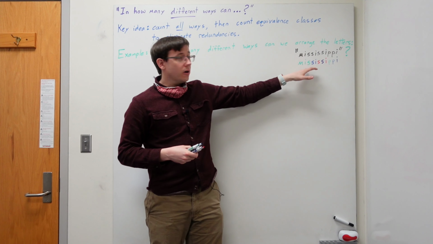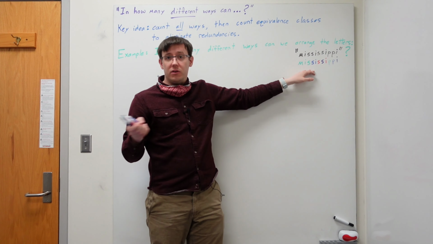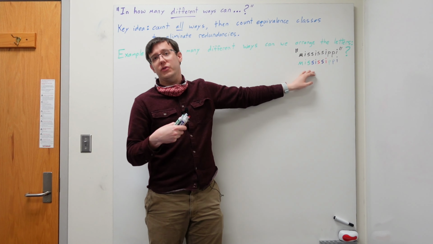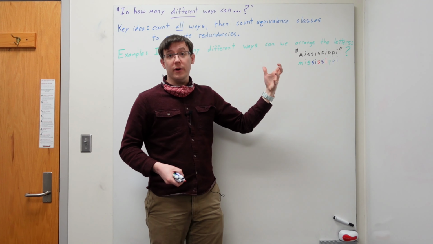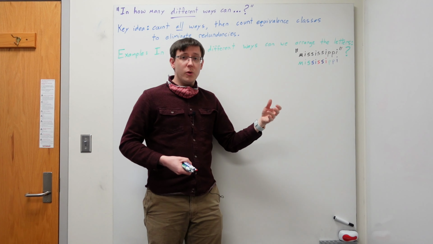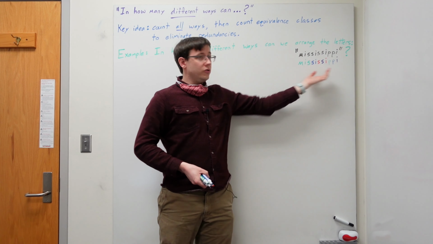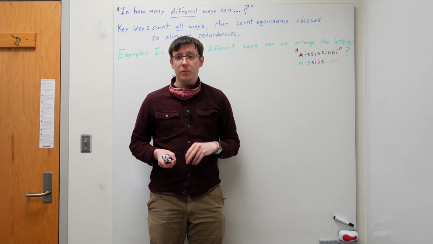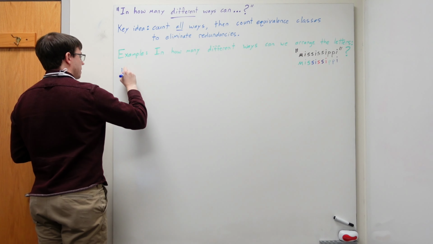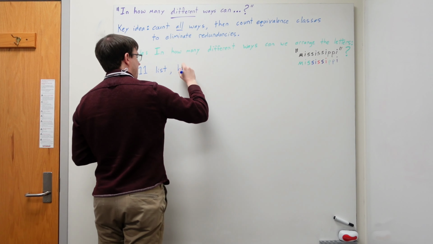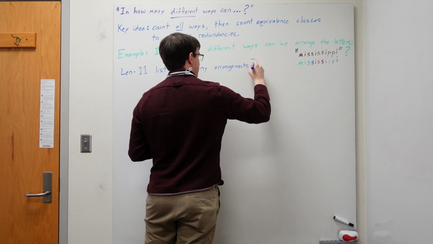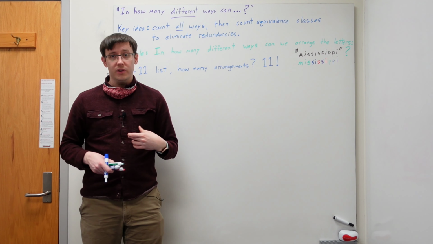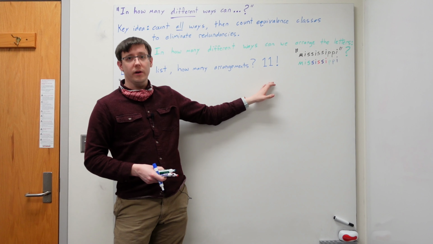So here I've artificially made all of the S's distinct from one another and all of the I's distinct from one another and also the P's by giving them different colors. And so now, if we count the number of ways to rearrange this list, that's an easy list counting problem that we already know how to solve. If we're thinking about how to arrange 11 distinct items in a list, we know we have 11 factorial options.